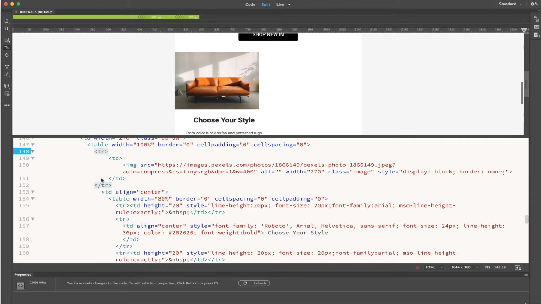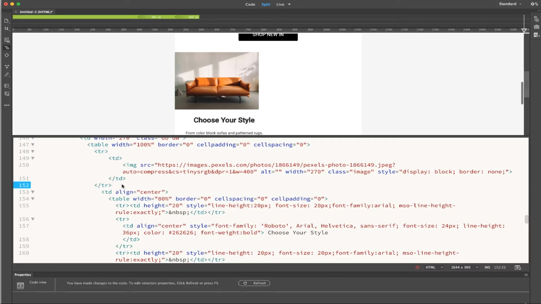We're going from TR to TD starting. So that's not correct. So if you close a TR tag, which is a table row, you need to start the next section with a TR opening tag.